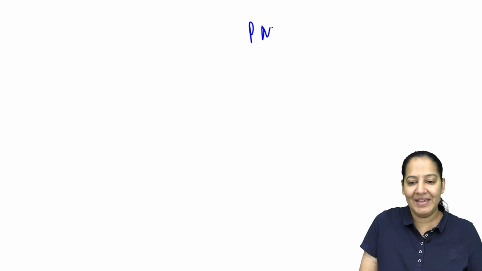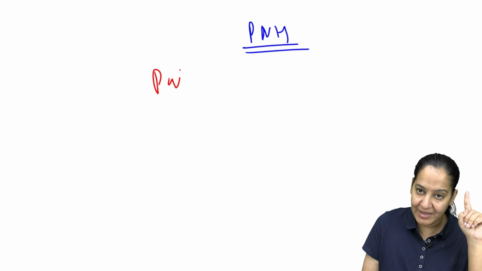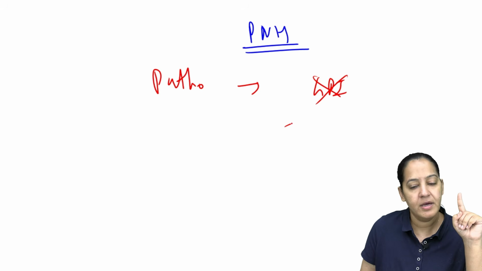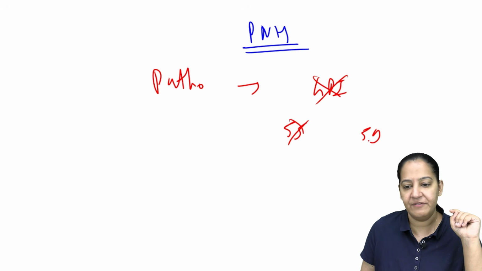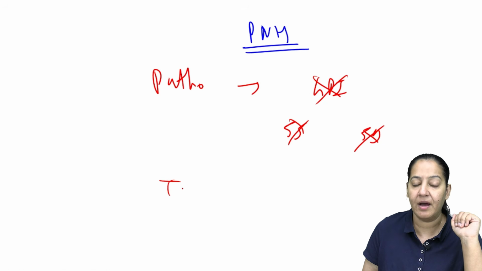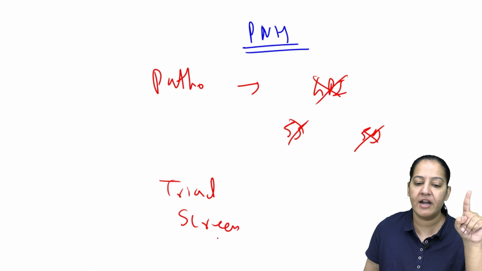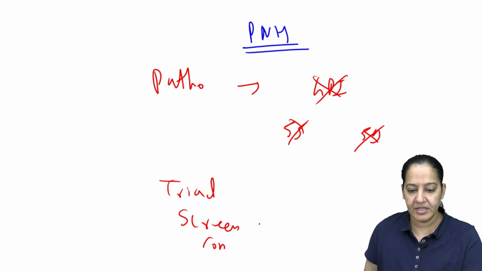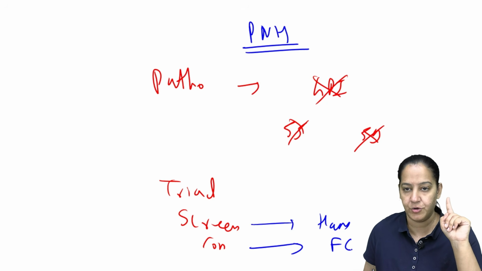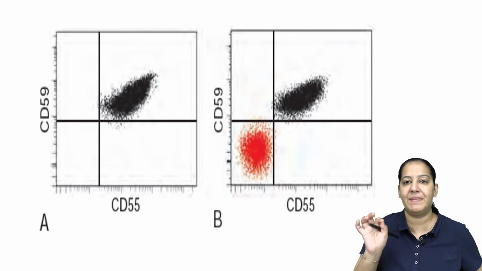So what have we learned? We have learned PNH, Paroxysmal Nocturnal Hemoglobinuria. I told you the pathogenesis: the mutation of GPI. No GPI, no CD55, no CD59, and that causes lysis of the blood cells leading to pancytopenia. I told you the triad, one screening test and one confirmatory test. The screening test is the heme test and the confirmatory test is flow cytometry. You can explain, you can draw, and that is the only thing you have to learn in PNH.